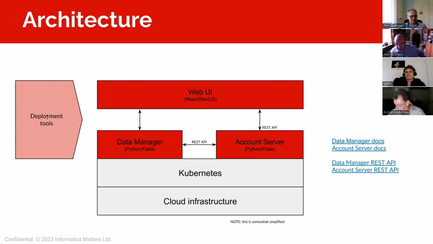And as I said, we've got a number of deployment tools to make deploying and managing these environments relatively straightforward. And we've got about, I think about 5 or 6 of these deployed in different places, some on the cloud, some on premises. A number of links to the documentation, so you can go and look at that, to the design documentation, and to those data manager and account server APIs. So you can go and look at those. And these slides will be made available after the event.